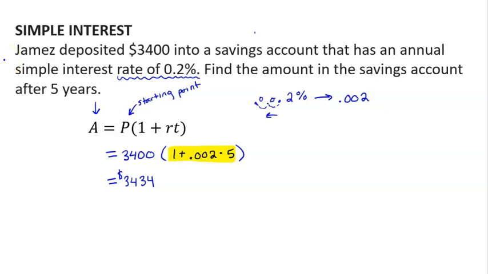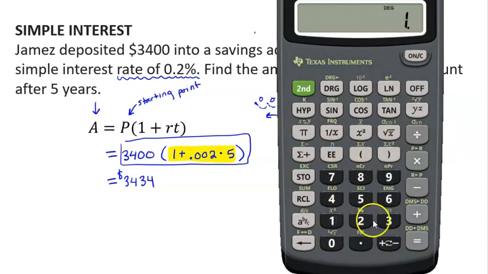When you guys are doing exponential growth and decay functions, they might actually ask you, even if you're doing simple interest, to give us an equivalent expression. And so you might see something like this one come up. But you may also see where we type this into our calculator.